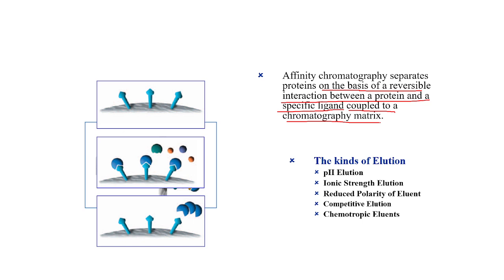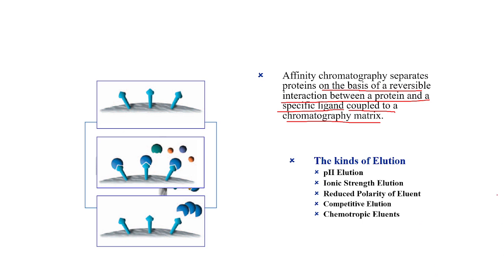The ligand should be such that it has a reversible relationship with your proteins as well. Obviously the binding has to be specific, so it should have a specific binding as well as a reversible binding. We should have the opportunity to capture our protein as well as release our protein. So it should have that ability. So in what ways can we perform this elution process? One is pH elution, where on changing the pH, the binding gets loosened up and you can do it.